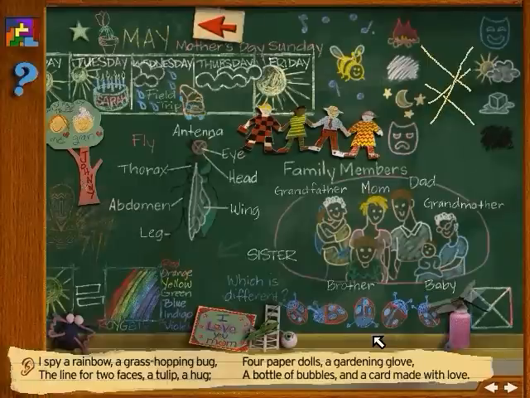I spy a rainbow, a grasshopping bug, the line for two faces, a tulip, a hug, four paper dolls, a gardening glove, a bottle of bubbles, and a card made with love.